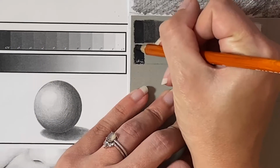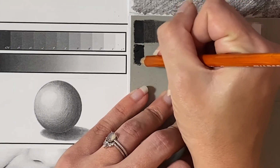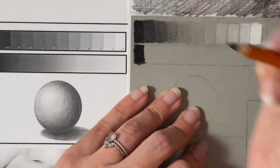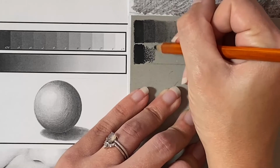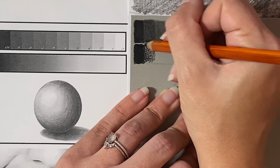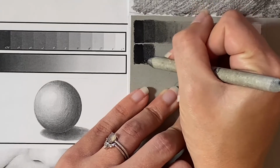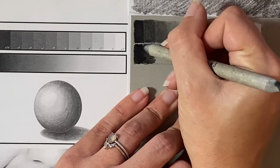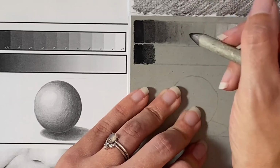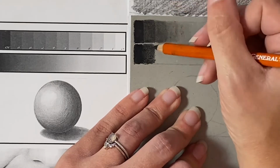To begin my sliding value scale, I started in the exact same way and laid out the solid section of where my number 10 value was going to be. Then I filled in my 9th value the same way that I did for my step scale. From there, I used my blending stump to blend in my 9th value to make sure it was nice and smooth. And then I just took my blending stump and blended over the line that was separating those 2 values to help them have a smoother transition.